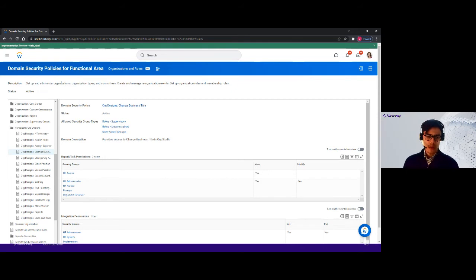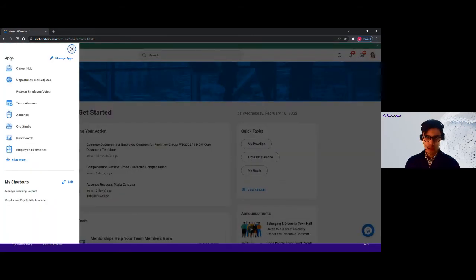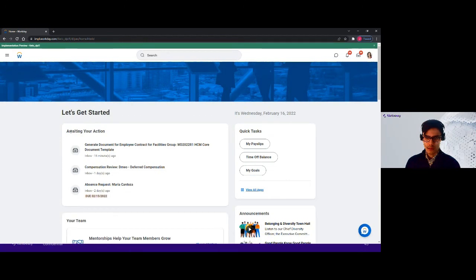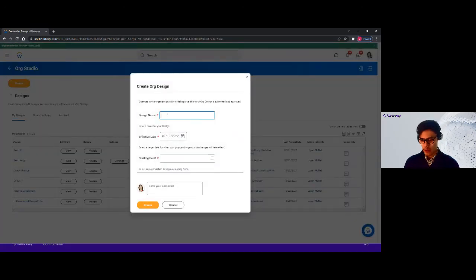Next, let me show you the Org Studio interface where you can find the related actions. So in the new global navigation menu, I have the app Org Studio. Let me create a demo Workday one. I can choose the effective date, that one.